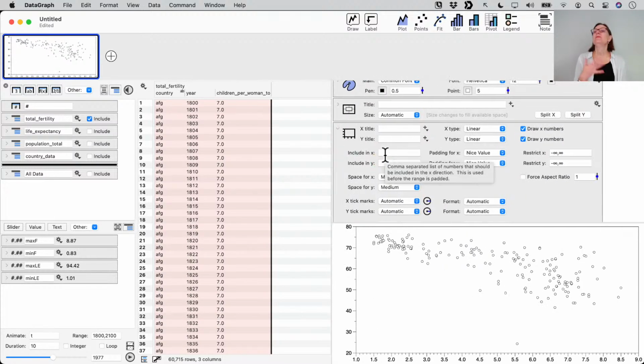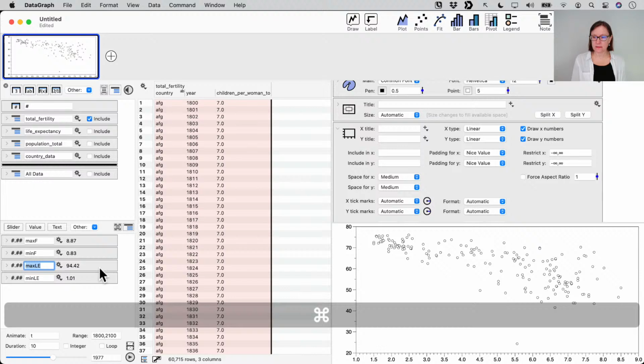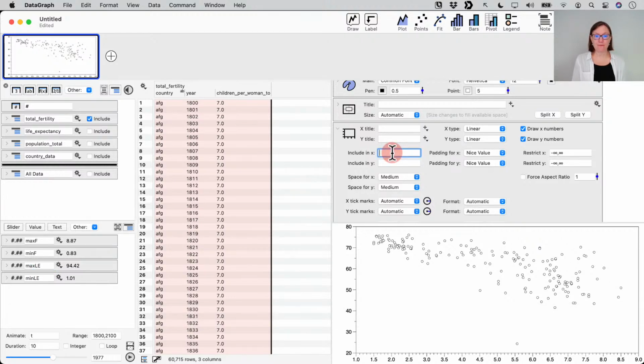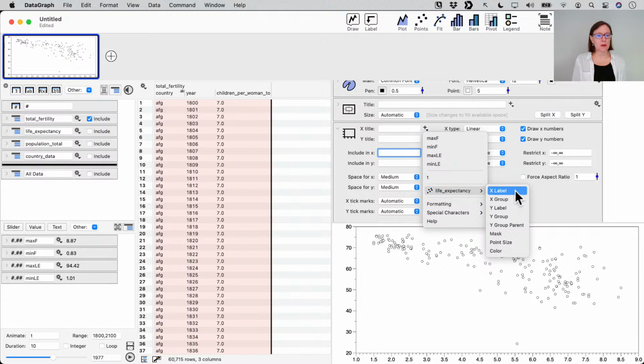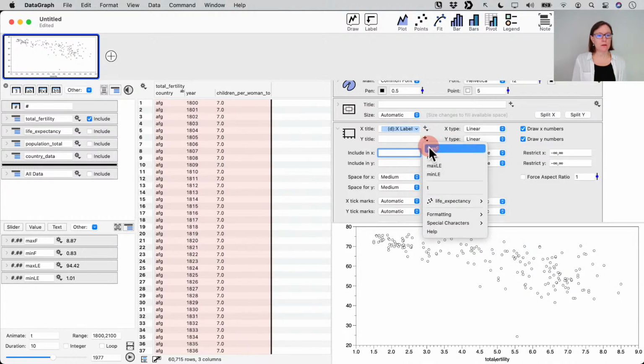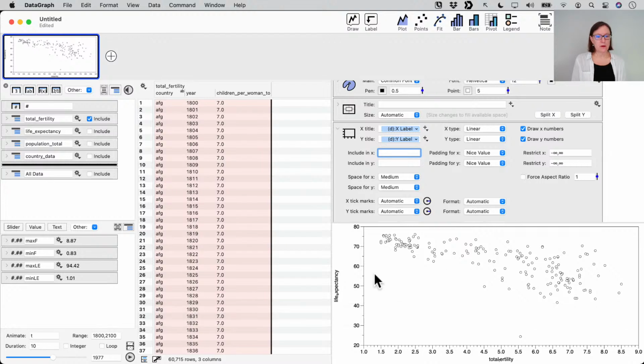I want this to be one of the data points in the graph as it's set up. So I would have my X here. Actually, let me add the X label and the Y label so you can see which is which.